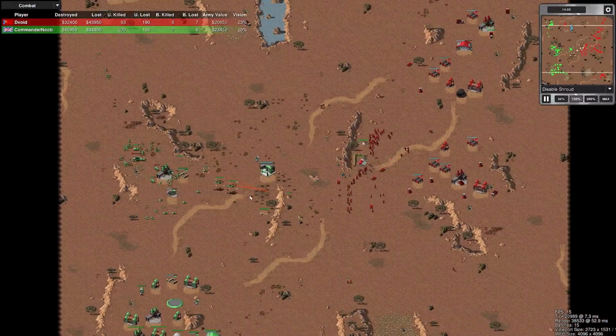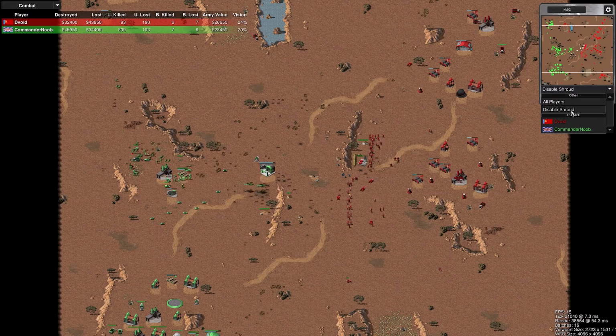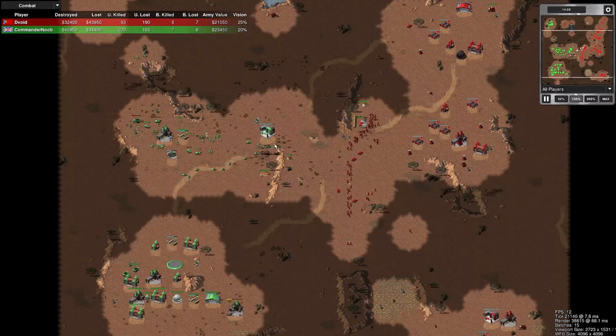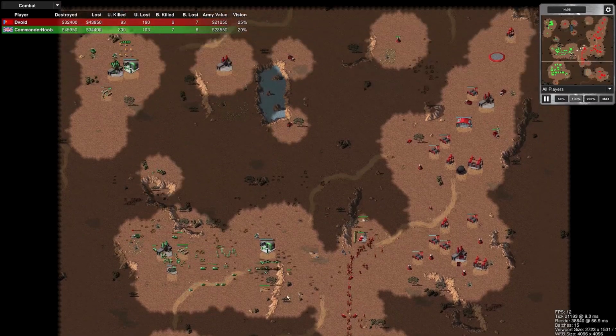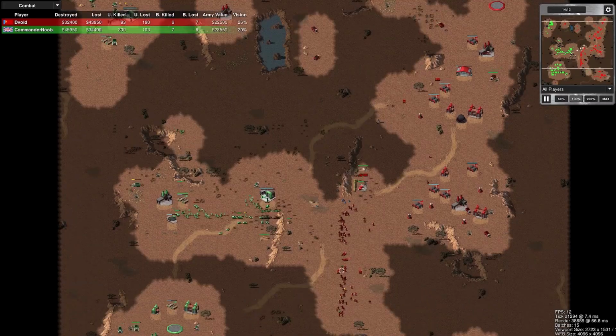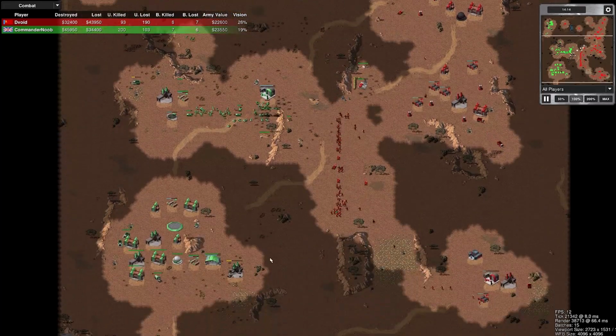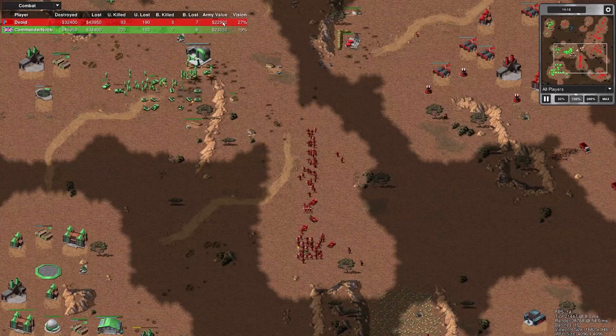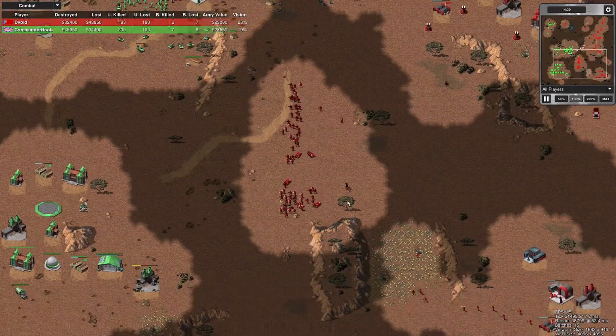But here we go. We've got the Black Hawks. They have a brilliant view range, the best in the game. Black Hawks are as good as anything. Yaks and Black Hawks are probably equal, but the Black Hawks hover, Yaks go in a circle. Right now, because of this, my opponent's ahead in army value again. We're both at 23, but my opponent's ahead.